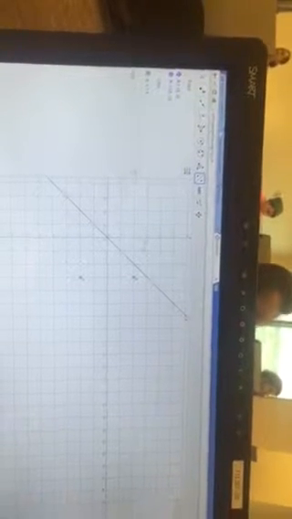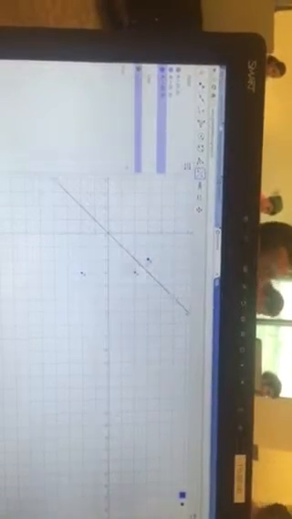So let's say we have the line y equal to x, and we want to reflect the point A about the line y equal to x. Then you click on reflect about a line, you click on the point A, then you click on the line y equal to x, and there it will reflect it about that line.